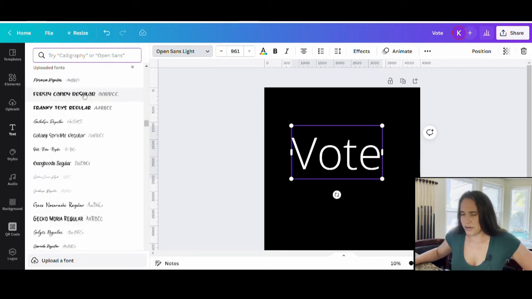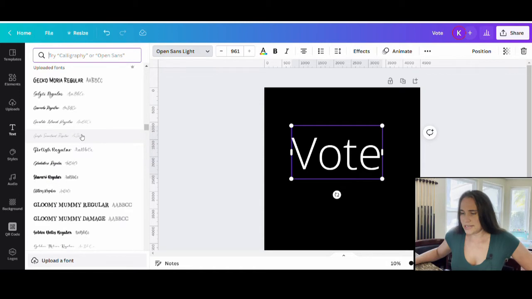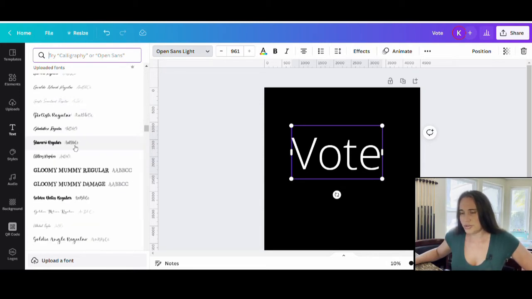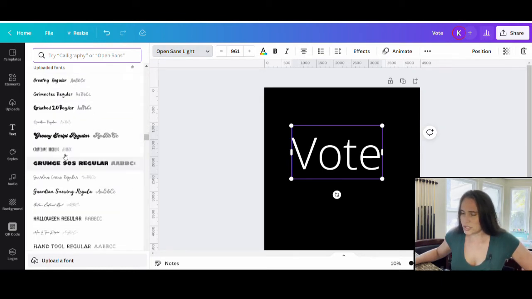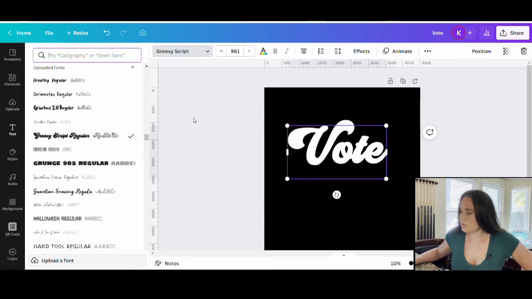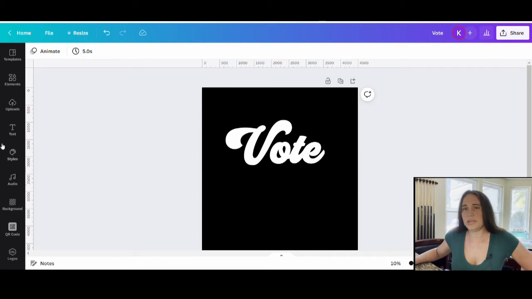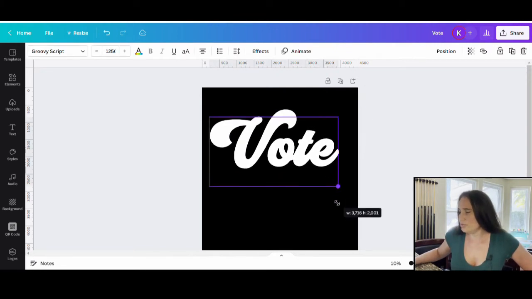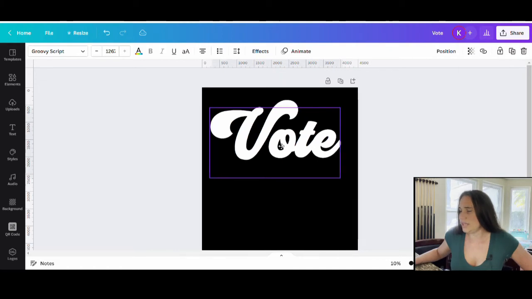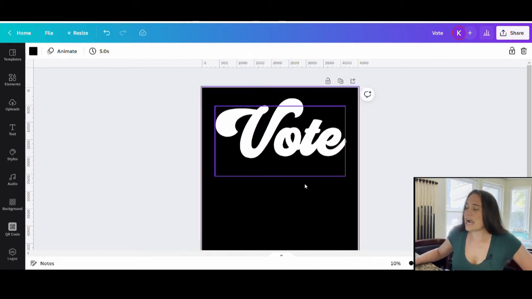Some of these texts are not originally from Canva. Some I did get from Creative Fabrica, which you can go to and download some free texts and then upload them onto Canva. So a lot of the ones that you'll see here in the front are ones that I've uploaded. So I'm going to go ahead and pick this one right here. Again, you can pick any text you want for this, okay? It doesn't have to be this one, it can be any style. We're just going to go ahead and show you the technique. So I'm going to go with vote, and I want it to be nice and big, just like that.